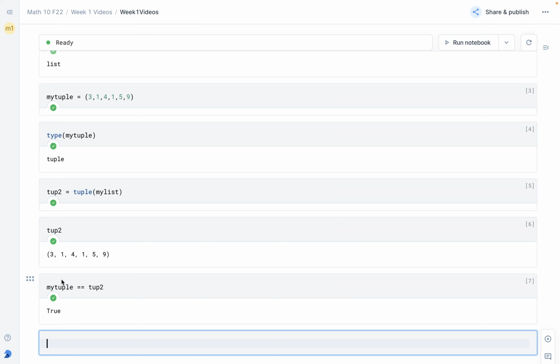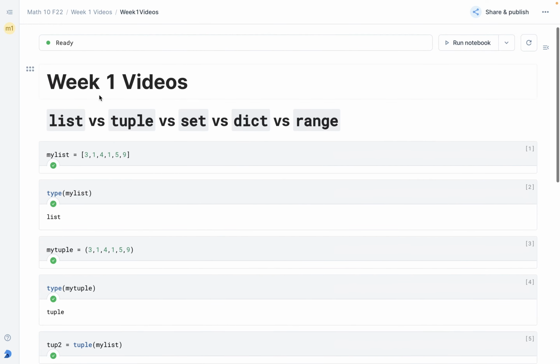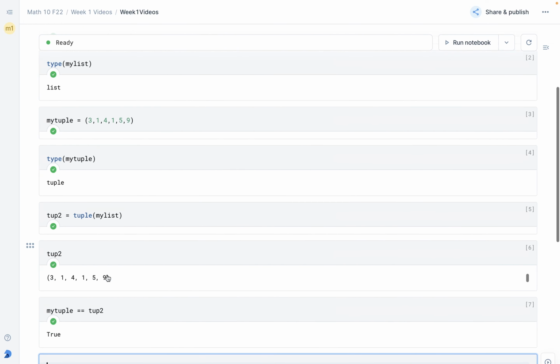If we were in MATLAB or something, then it would probably give me a length 6 vector of trues, like true, true, true. But here in Python, when I check if two tuples are equal, it just says true if they're equal in all positions and false otherwise, if they differ in any position. Okay, so those seem very similar.